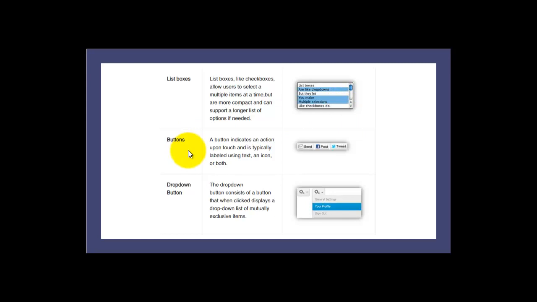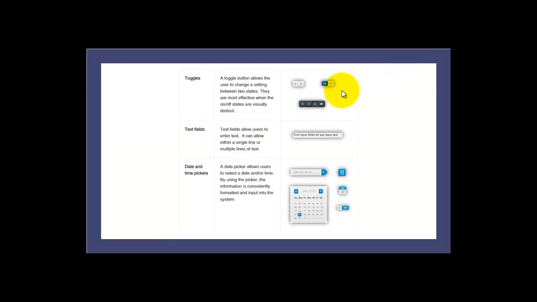Buttons, well, we've all seen buttons. There are submit buttons, buttons for going to another page, or like here we have a social media button. And these buttons are like the essence and the main thing of your user interface. You wouldn't see any website without buttons. A drop-down button, as opposed to list boxes and drop-down menus, is specifically a button which has further categories and options or a menu under it.